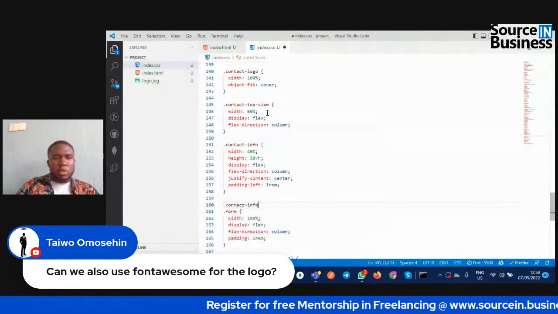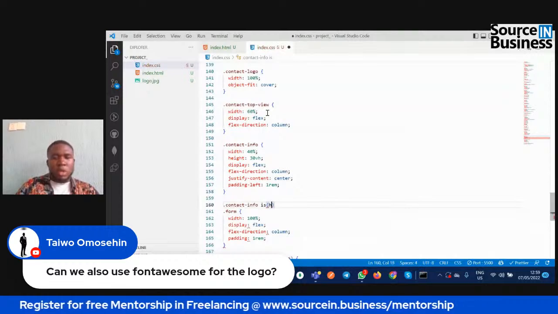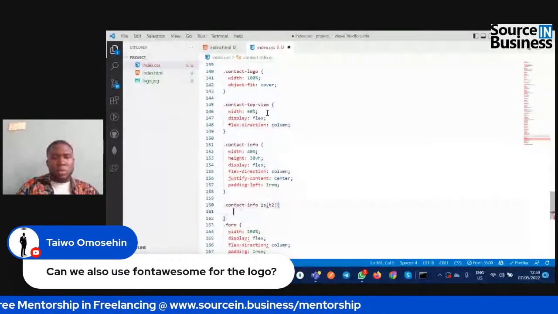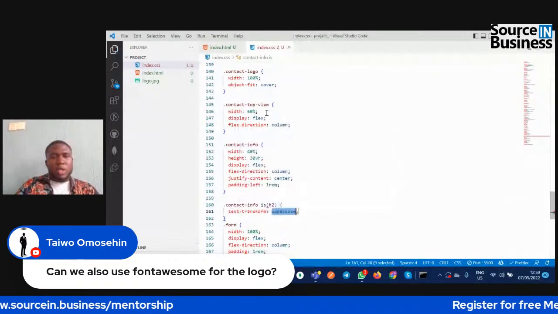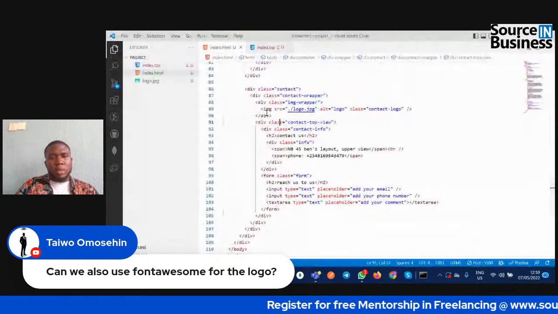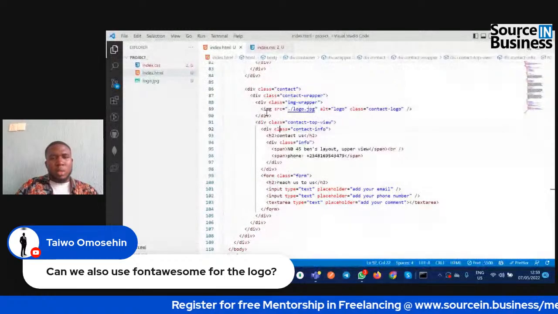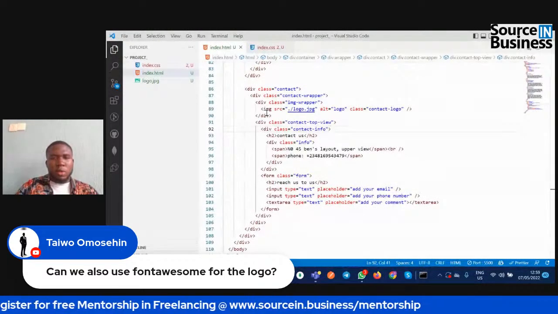So we say contact info that has H2. Okay, I want to make the text transform uppercase. Contact info, this contact info.